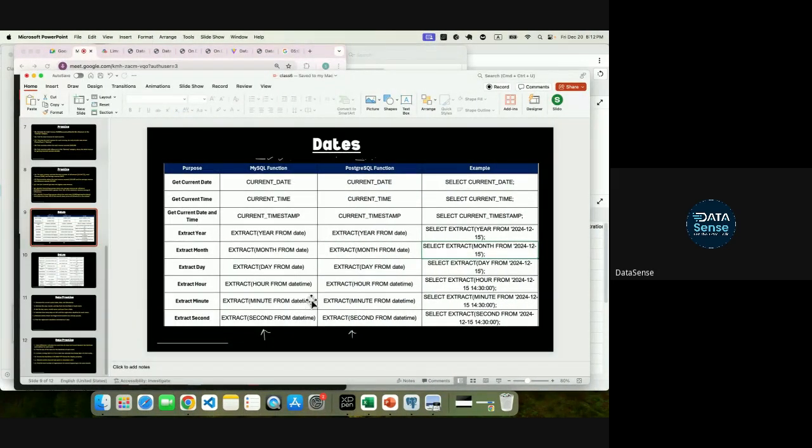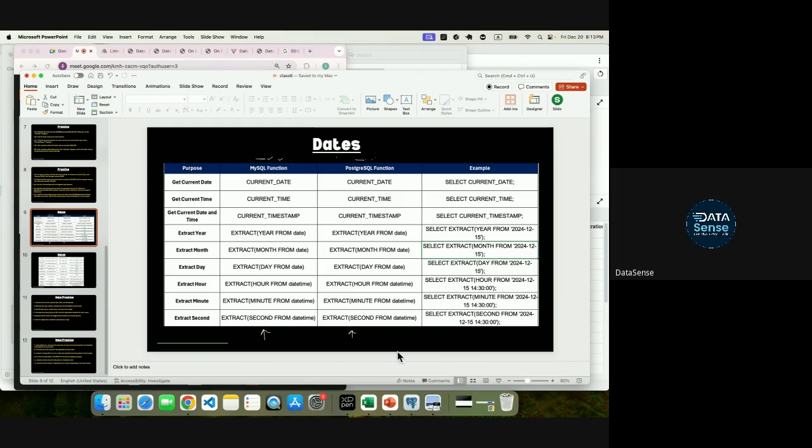So let's start. You have the data set. Now we'll be discussing each of the date functions and what it does. Remember, for MySQL and PostgreSQL, there can be differences. So parallelly, people who are working on MySQL can attempt it. I will be teaching on PostgreSQL, but parallelly we will see MySQL as well. First of all, there are three functions: get current date, current time, and current date and time using some format. There is a standard feature: select current date, current time, and current timestamp.